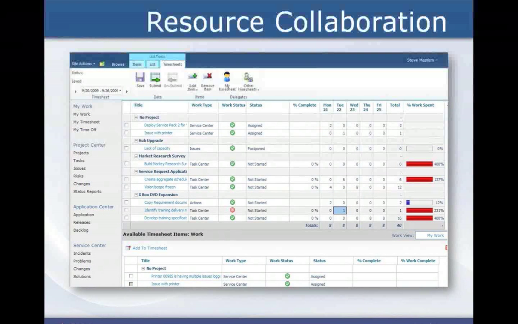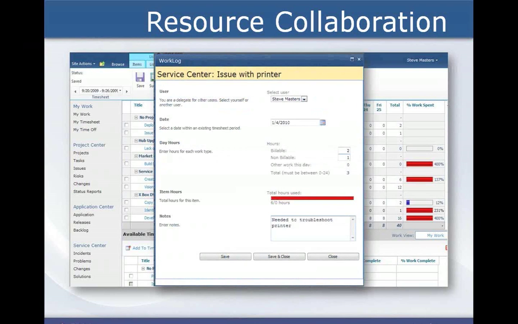Teams can also use a SharePoint-based time tracking tool that will allow them to update percent complete and actual hours in one location, making time reporting and statusing a simple centralized task. Any work item or list item in SharePoint can be added to timesheets. Project managers can then use that information to update their schedules and keep all teams updated with current status and potential risk. You can also open the work log and add additional notes to ensure that all critical information is shared and visible for the required audience.